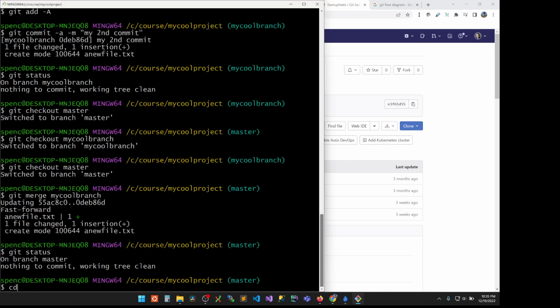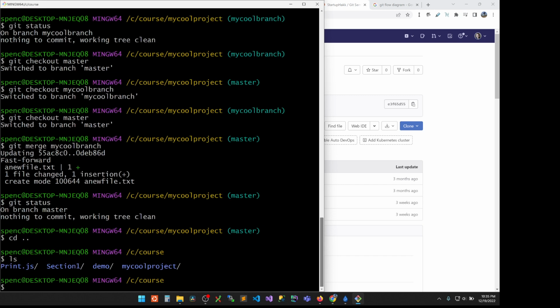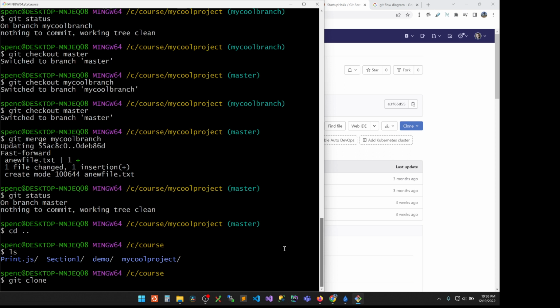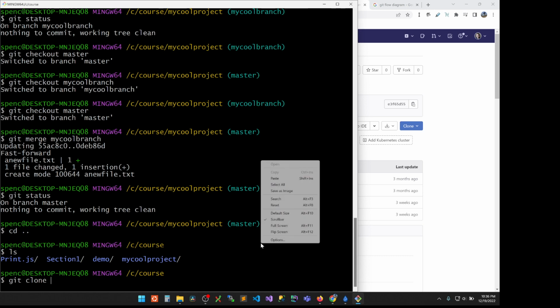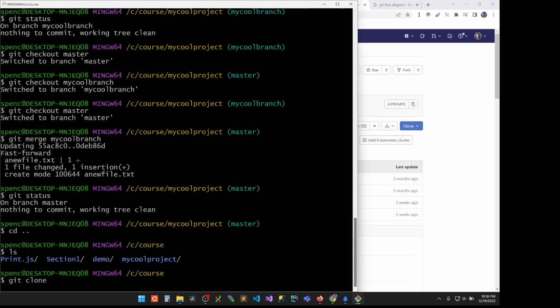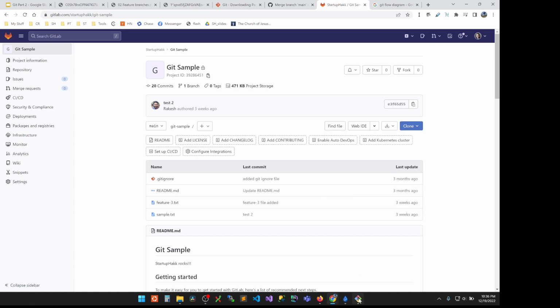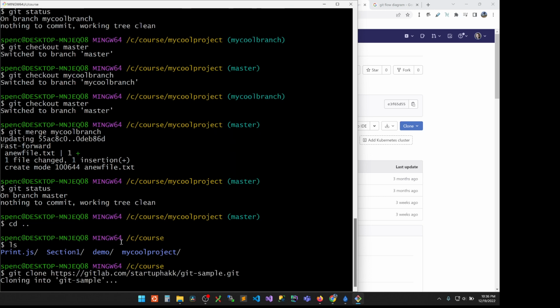So what we're going to do here is change directories and go out of this. Make sure we don't have this one. We don't. So we're going to say git clone and then paste in that link that we copied from up there. Okay, apparently we didn't copy that very well. So you come here, hit the copy button, and copy and paste. Now, you'll notice it's actually cloning.